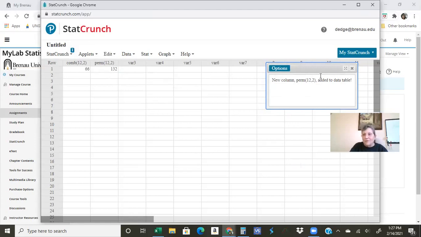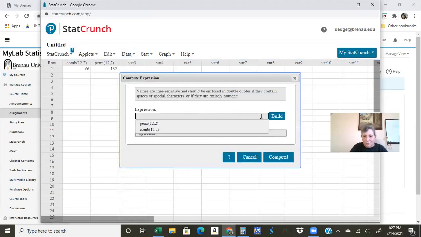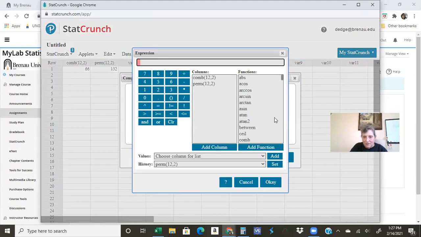What if I just wanted the factorial? Data, compute, expression, build. Now I want to find my factorial. Now factorial only operates on one, add the function. Factorial only operates on one number, right?